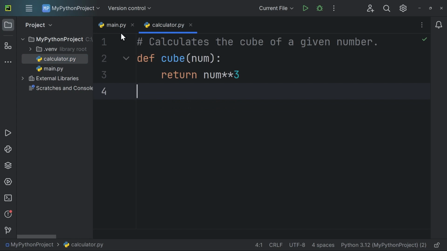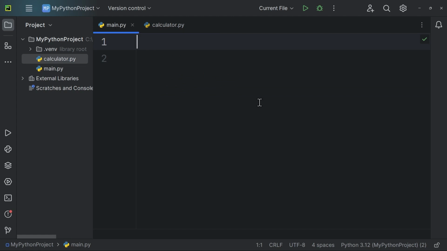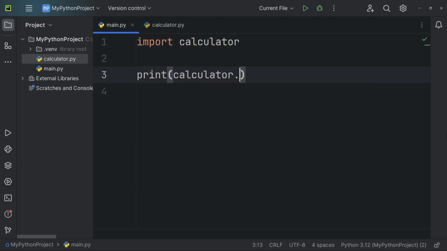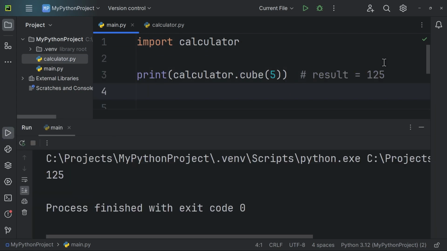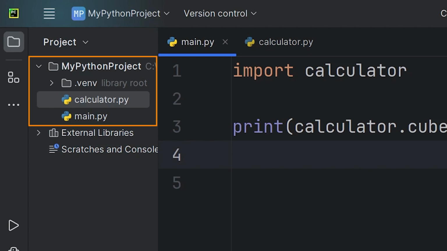We're going to use this custom module in our main script. Just like before, we'll import the module at the start of the code. No extension needed. Import calculator. Next, we use the print function to call it and give it 5 as an input. Print calculator.cube 5. We run the code, and it works perfectly. Because the calculator.py file is in the same folder as main.py, it was easily found and imported without any issues. This time, unlike previous examples that used built-in Python modules, we added our own custom module and used its components just like the others.